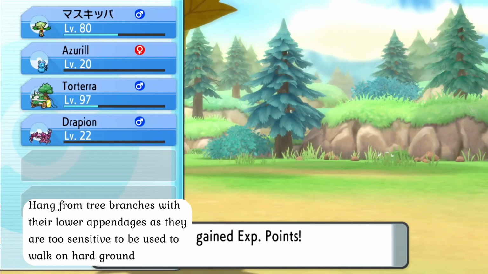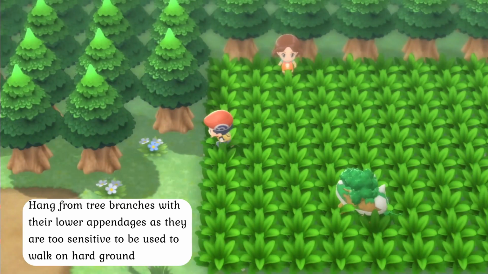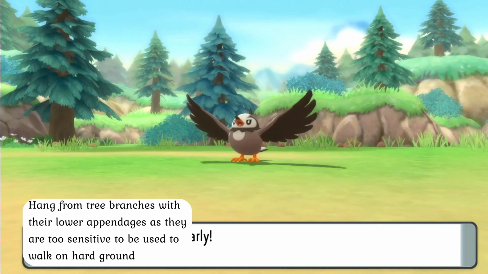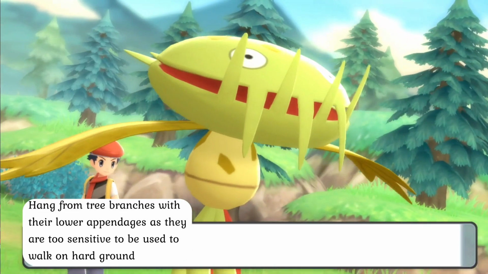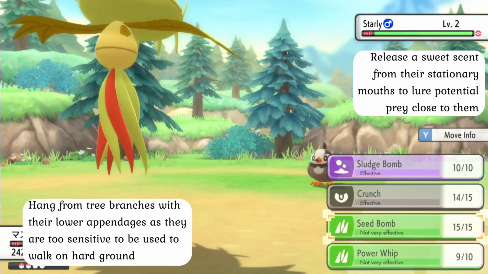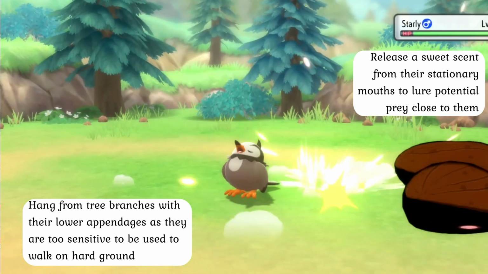Carnivine rarely ever walk on the ground, and instead prefer to hang from tree branches, using their lower roots to bind their bodies to tree branches and hang upside down. This is generally done because although they might be strong enough to deliver devastating Vine Whip and Power Whip attacks, these roots are fairly sensitive and can only walk on soft muddy ground without making Carnivine at least somewhat uncomfortable. While hanging upside down, Carnivine release a sweet scent from the inside of their mouths, which can be opened an entire 180 degrees without tearing any connective tissue, and simply wait for something to enter their mouth.